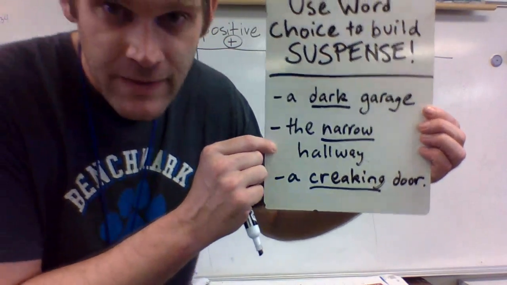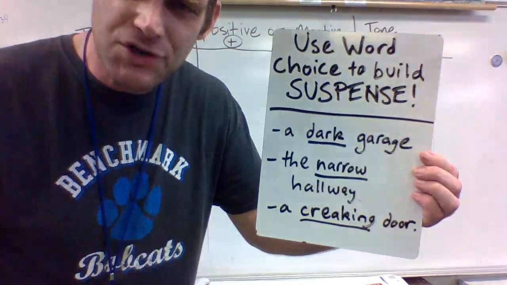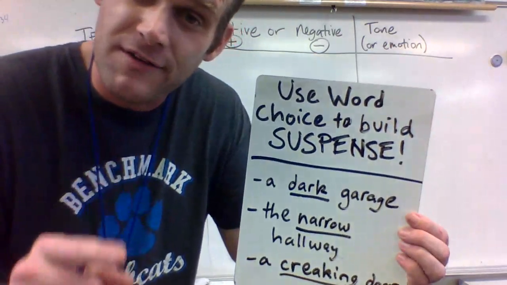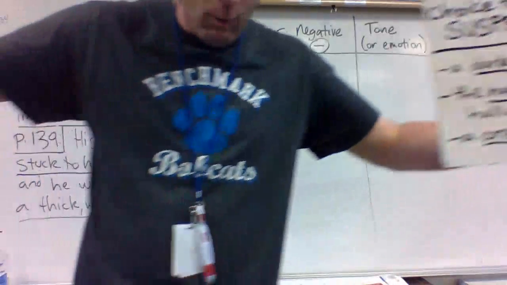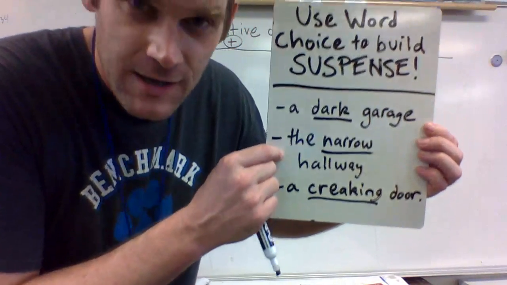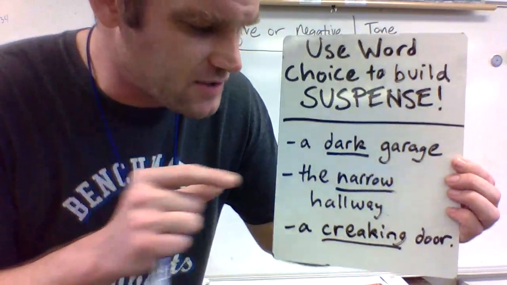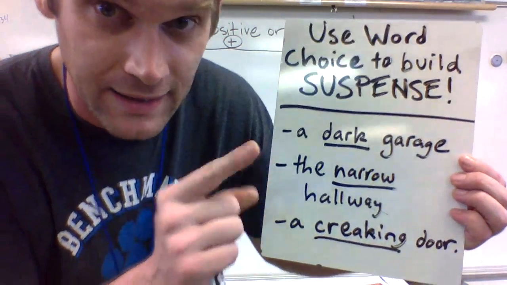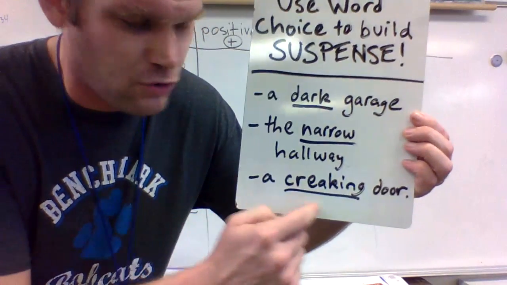Another example would be, it's enough to just say that we're walking down the hallway, right? But what if you're trying to make it sound like the character is anxious or nervous about what they're doing? You can say the narrow hallway, okay? It's not wide. It's actually quite narrow. So this invokes not only an idea of what the hallway looks like physically, but it might also tell us that they're feeling claustrophobic or that they have nowhere else to run. This is important, okay?